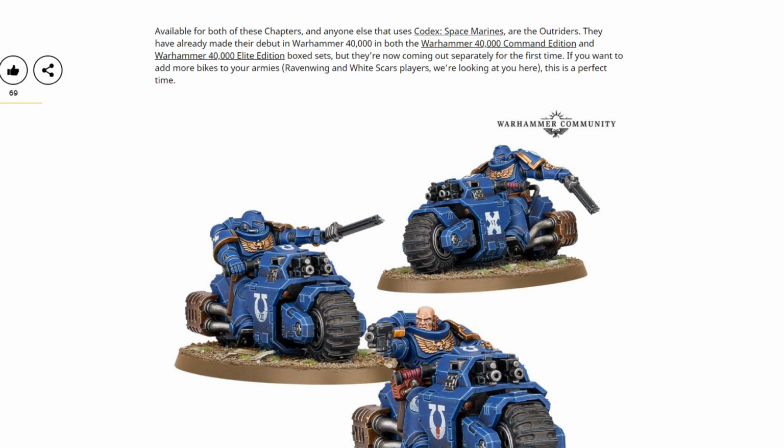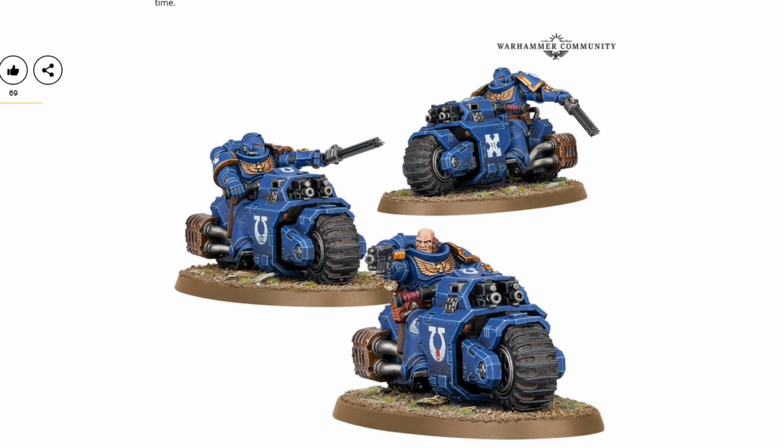We've also got the Outriders on the way, so they'll be available as separate boxes. As they say, you can get them in the Command Edition and Elite Edition. Depending on the price of them, you might want to get the Command Edition and the Elite Edition, and sell a few things off. But they will be available in their own separate box. Obviously, Ravenwing and White Scars players have to get a shout out when it comes to bikes, because it's bikes.